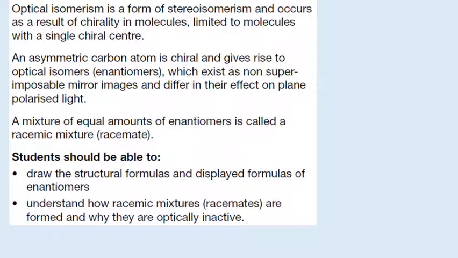As always, start with the spec. So this is just literally copied from the AQA specification. You can see there's not much to it. It's information as always, and the big important bit when it comes to the exams is this section. Students should be able to draw structural formulas and display formulas for enantiomers and understand how racemic mixtures, racemates, are formed and how they are optically inactive. So we'll look through all these phrases and these terms.